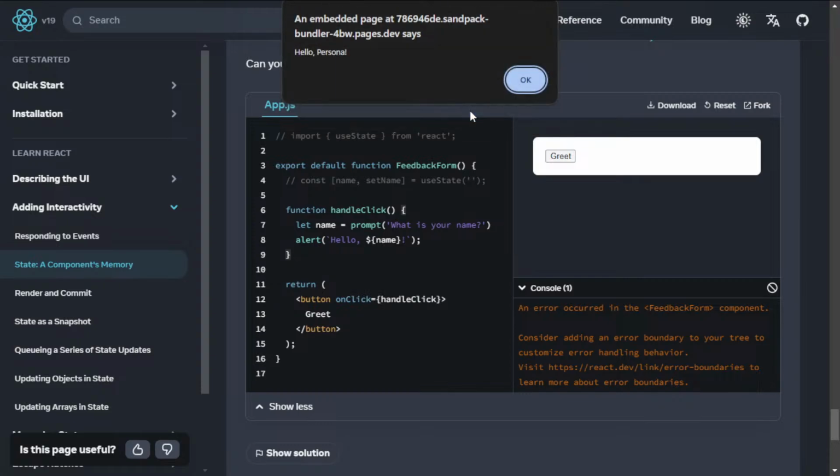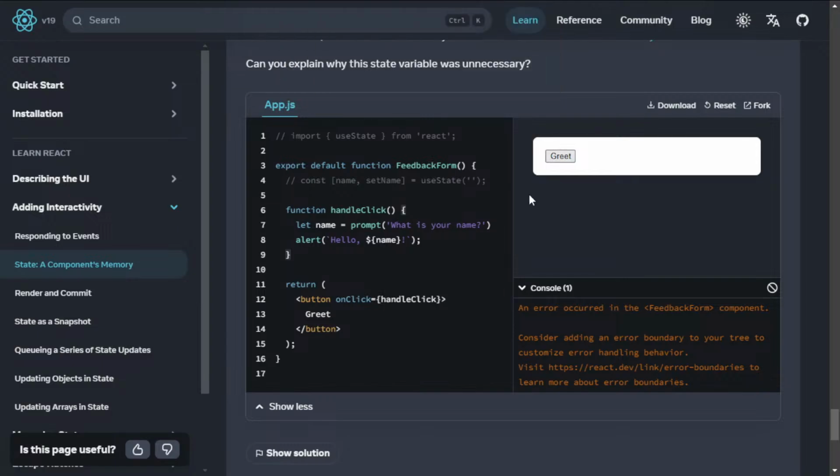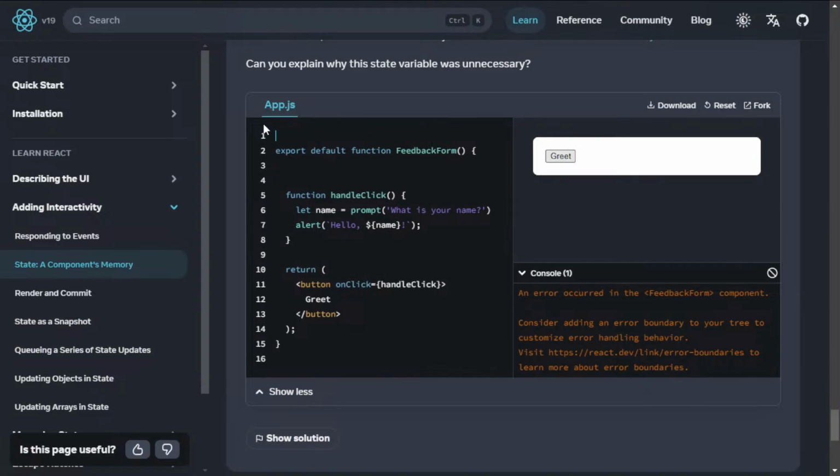Persona, click OK, hello persona, and that's working. It's not necessary to always be using the hook. Yeah, just remove the hook from here.